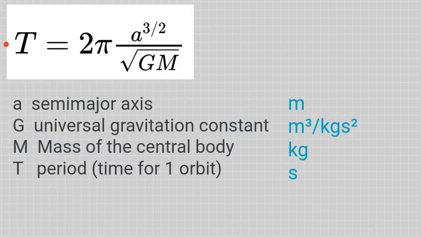So this is T, which stands for period of time and is measured in seconds, equal to 2 times pi times the value that arrives when you take the length of the semi-major axis—or in most cases, just that longest radius from the center of the central body to the center of the orbiting body—raised to the 3 over 2 power. That's just something you're going to plug into your calculator, divided by the square root of the universal gravitation constant times the mass. And while this looks really tricky, it's a pretty straightforward calculation.